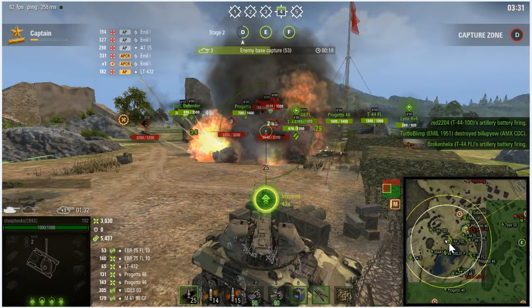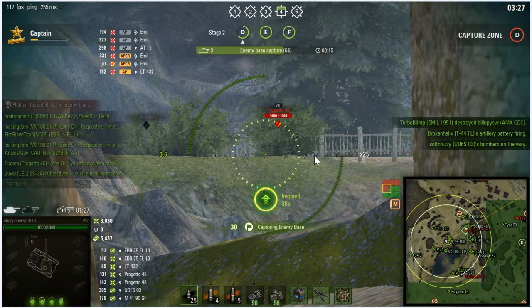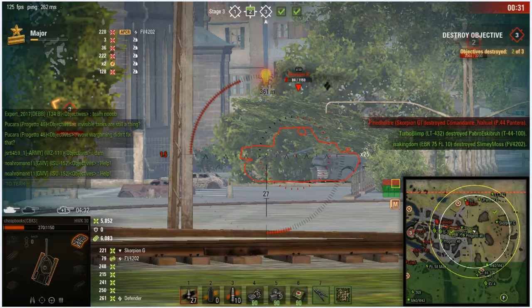This is Cap D. Look at where I am. Look at where the enemy is from that sniping position at Cap D. You can shoot at them. There's a gap between the buildings. This is a very popular position.